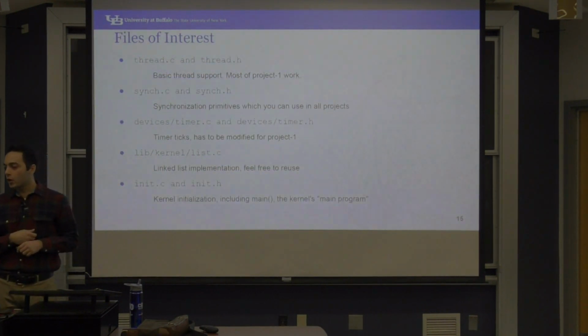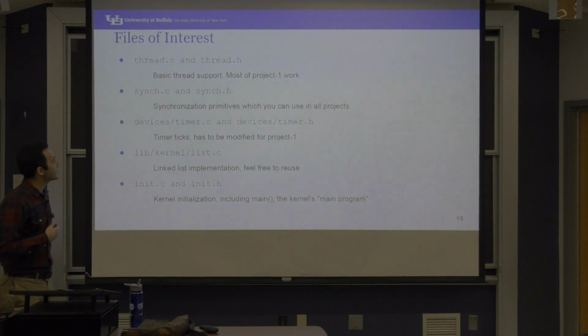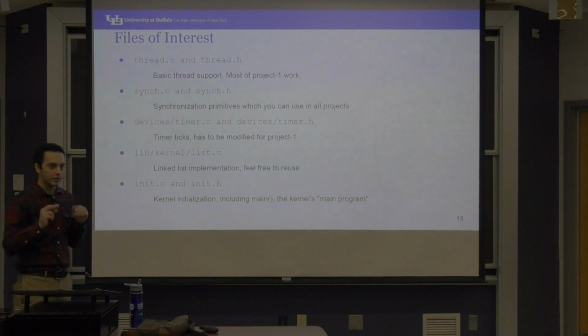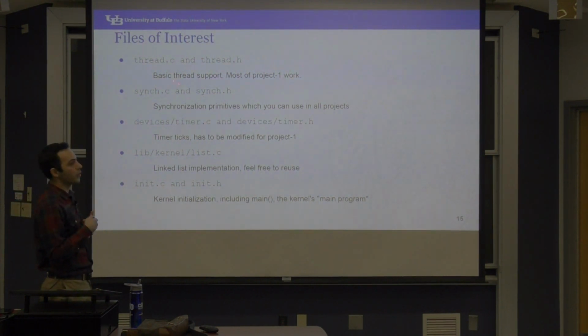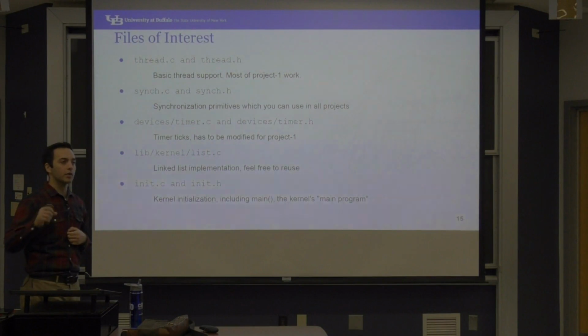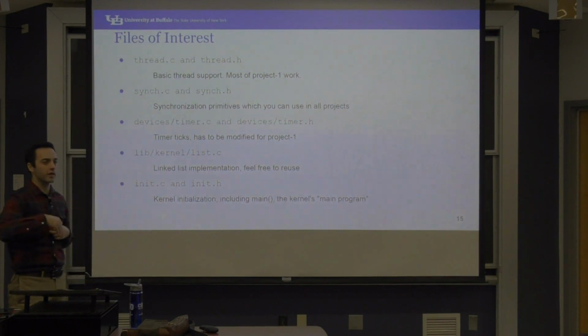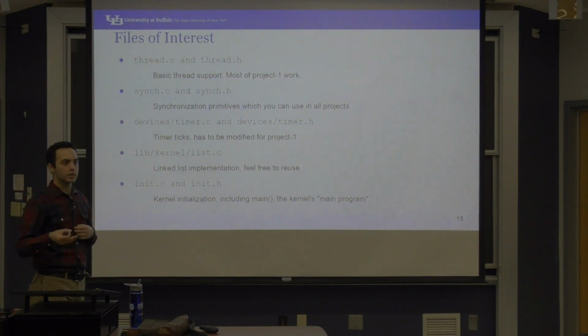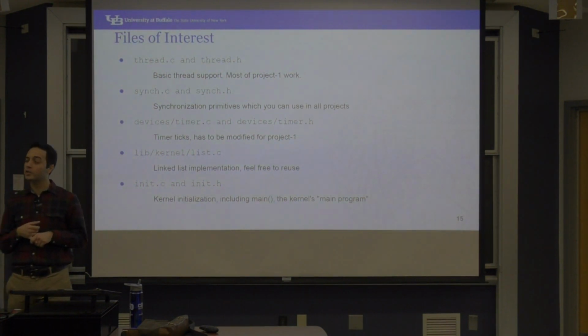Okay. So these are, again, the important files. The threads.c and .h are the thread support. So most of your lines of code will probably be in these. And then sync is, again, synchronization. You might edit some of these. For example, when you want to implement priority in your locks, you have to modify the locks. Or even in alarm clock, for semaphores or locks, you have to put pieces of code in these. And then in timer.c and timer.h, you need to modify the timer interrupt handler and timer tick, I suppose.